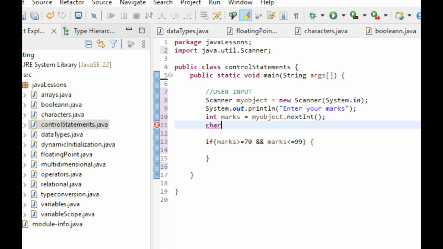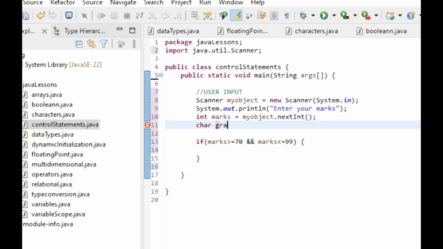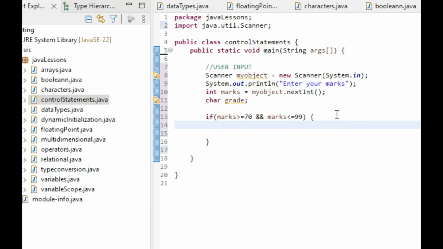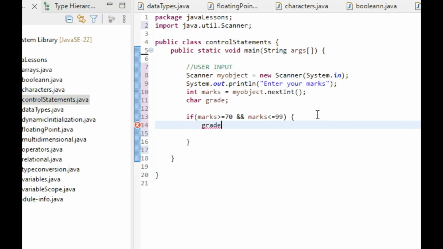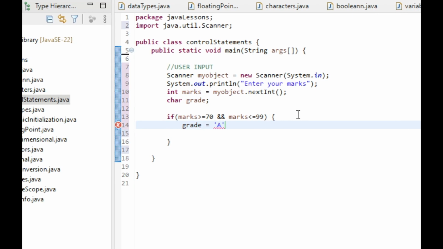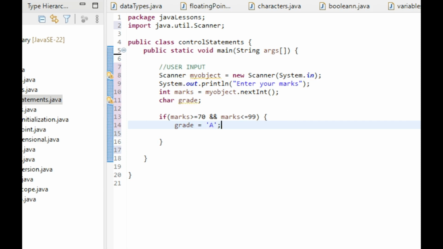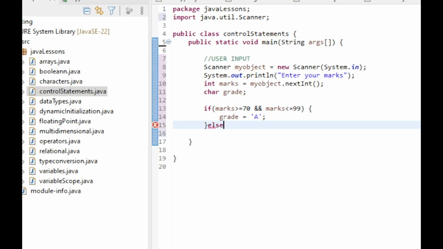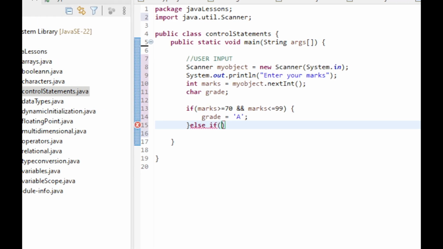So char grade, and here in our if statement we say grade should be assigned the character A. Again, if the grade is not falling in the category of A, we need to check if it is falling in the category of B. So we need to say else if, then we supply the condition.